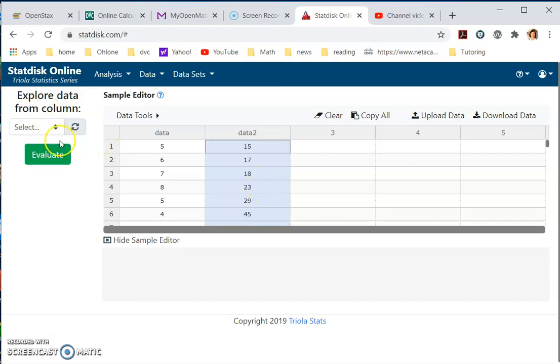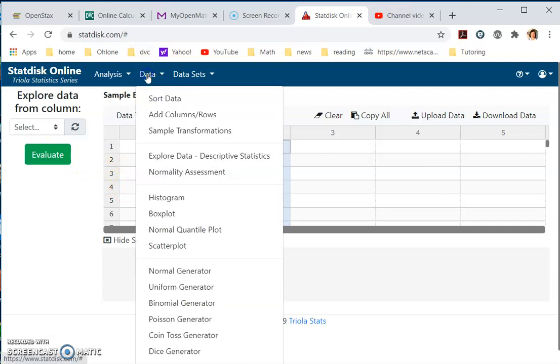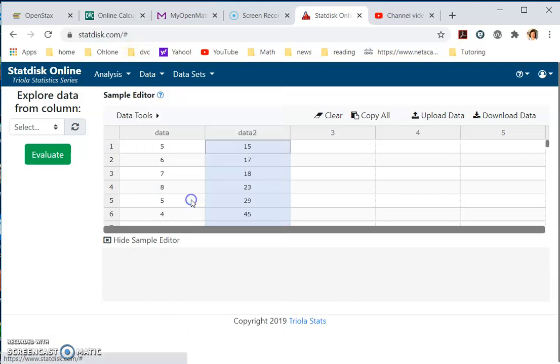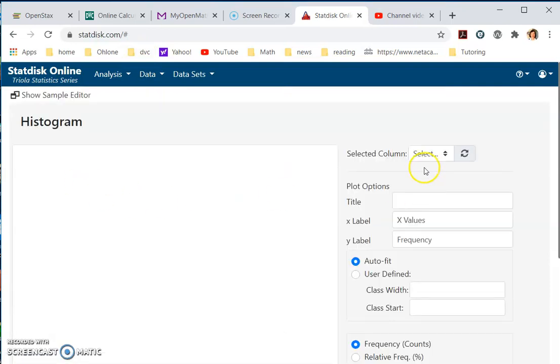So I don't want to evaluate what those mean anymore. So I'll do data histogram because that's what I want to do, histogram. Okay, and then I say my data column is data 2. You can do whatever title that you have. Histogram of data 2.